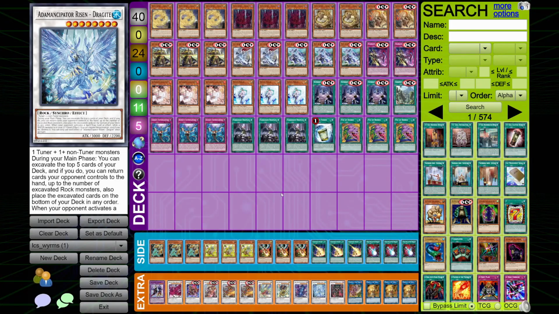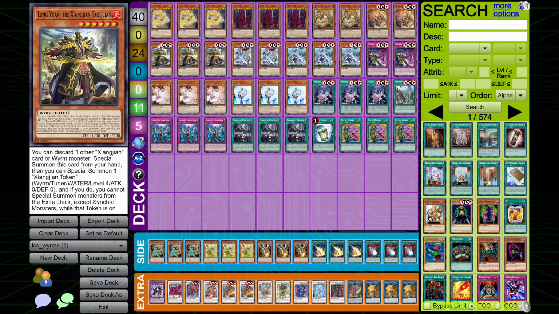Okay, so now we are back with Josh's list. Do you want to take us through how your list functions? Okie dokie. This is the 10-year variant of the deck. Utilizes the 10-year cards, obviously.